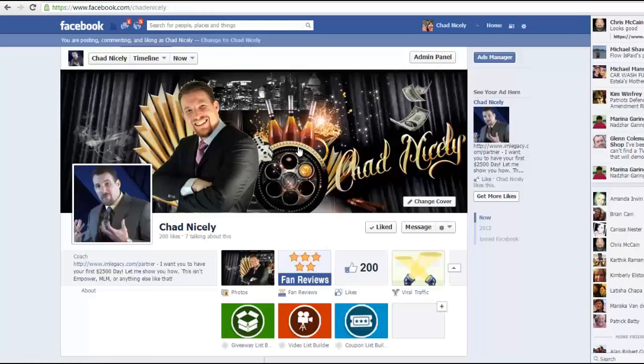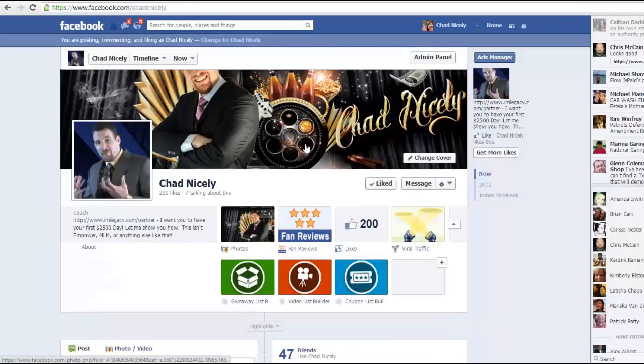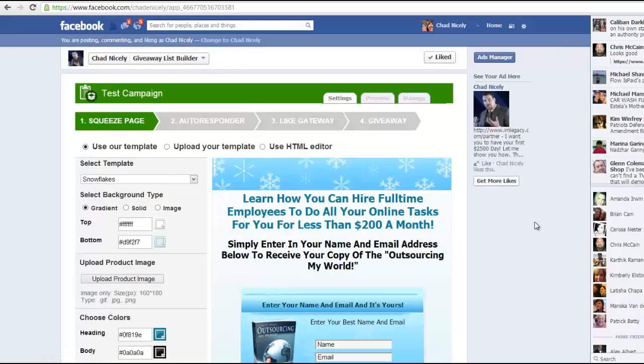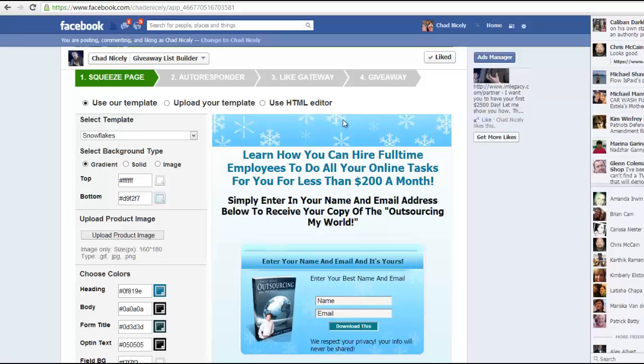And I'm going to come over here to my fan page. Okay, we all know what a Facebook fan page is. You guys might recognize some of these other apps here, but we're going to go ahead and click this app here right off my fan page. And yes, you can change out those icons if you want, but you can see that we've got this beautiful interface here.